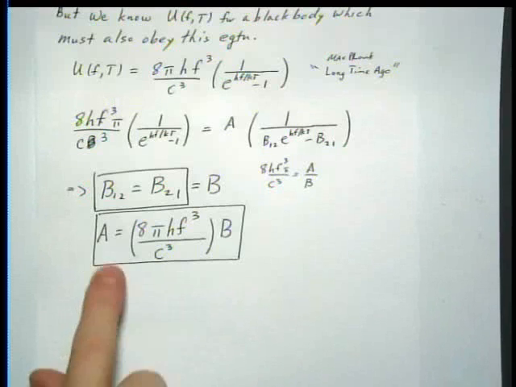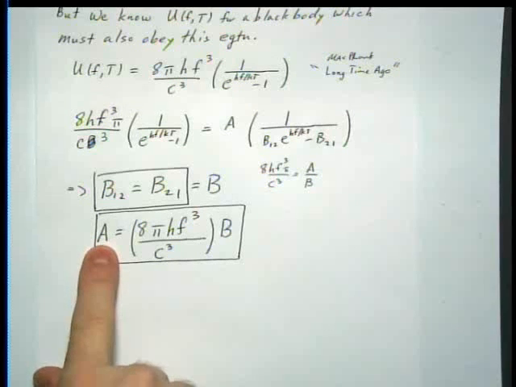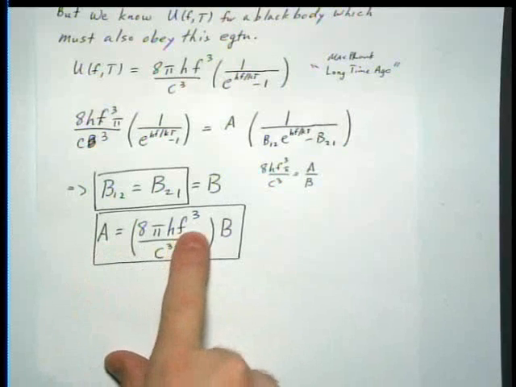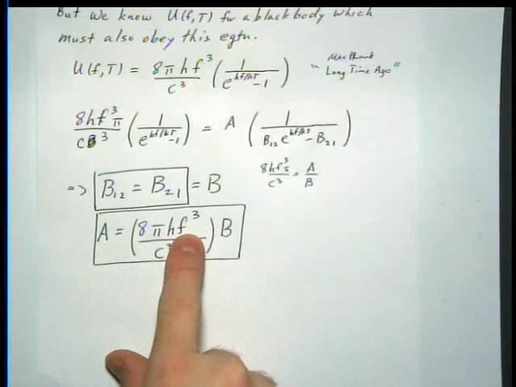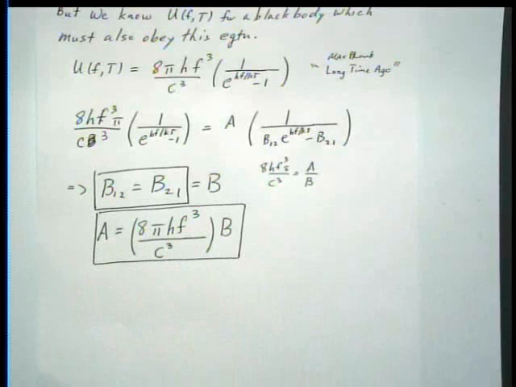And it says that the spontaneous emission goes up with the frequency cubed. So the higher the frequency, the more likely it is that this thing wants to emit quickly by spontaneous emission. That makes a lot of sense. High energy photons don't stay there very long. That's exactly why you get this falloff of high energy light.